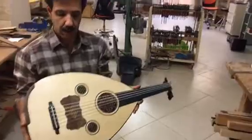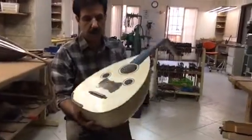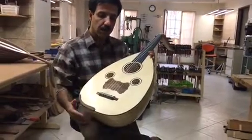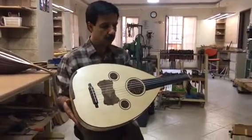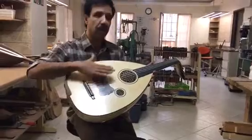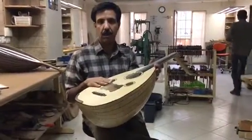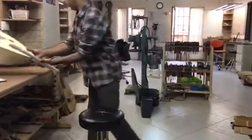As you see, my oud is unique, and I'm trying. All the ouds you see have a dome-shaped soundboard, but I think if I make the oud in good quality and precise, you can have a flat soundboard with good quality of sound like this. The soundboard is straight. Yes, flat. Let me bring a pitch.